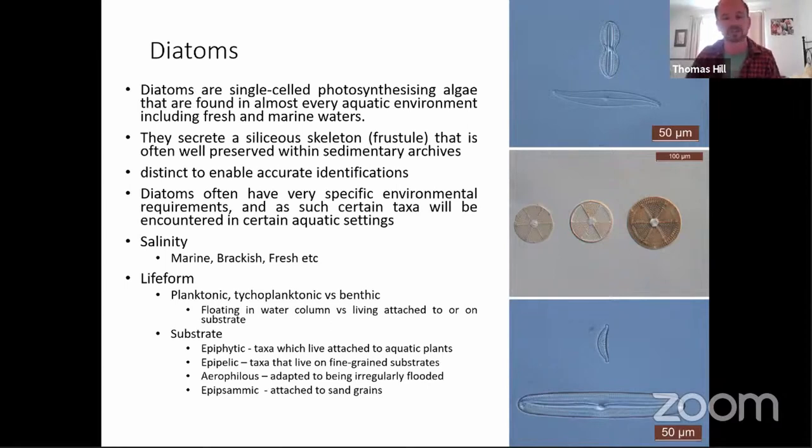They are also really useful because they're very distinct. And you can see a few images on the right of your screen showing the morphological variety in terms of the shape of these little critters. And I think it's also useful to appreciate scale. We've been talking about very large scale reconstructions. We're going into the micro now, as similarly with the pollen. This is here on the right-hand side is a genus Actinophycus, a marine plankton taxa, approximately 100 microns in diameter. And so there are a thousand microns in a millimeter. So you'd line 10 of these little critters up to make up just one millimeter. So very, very small.